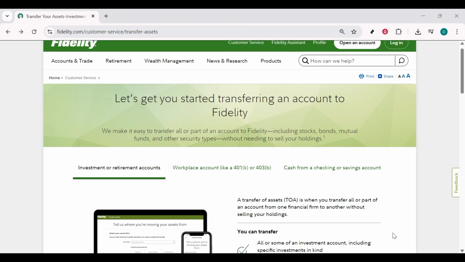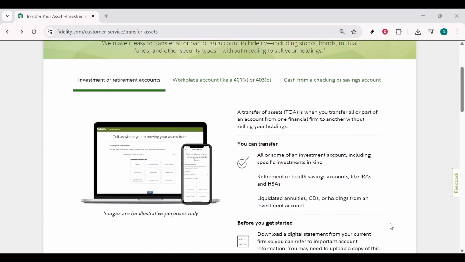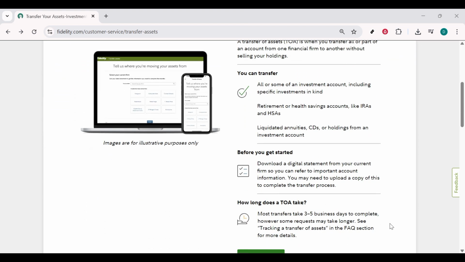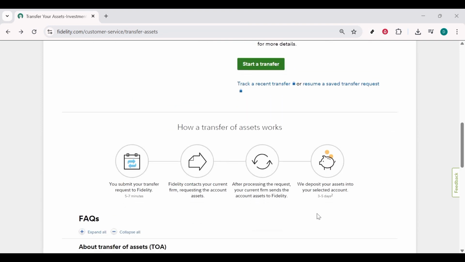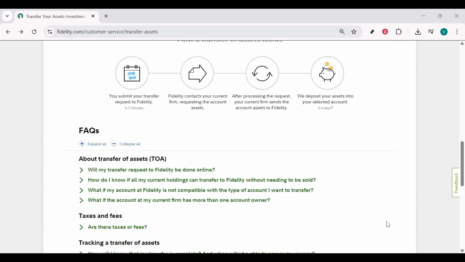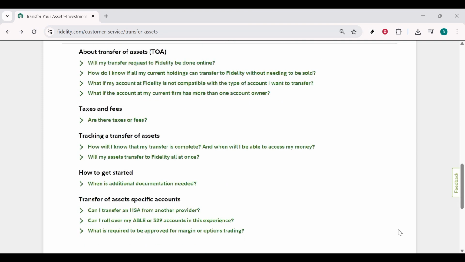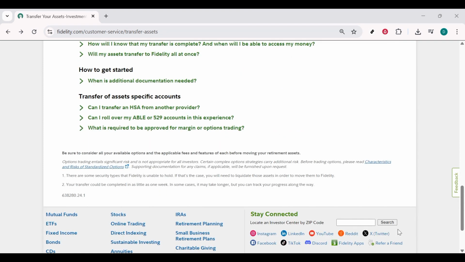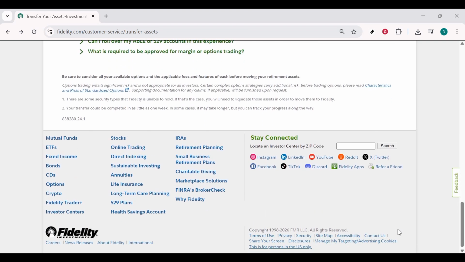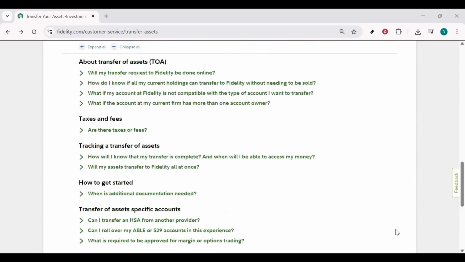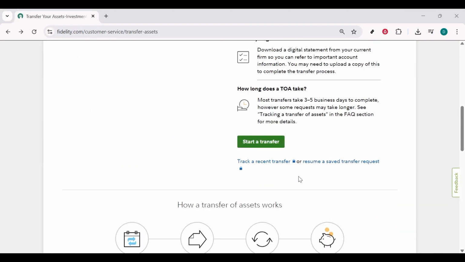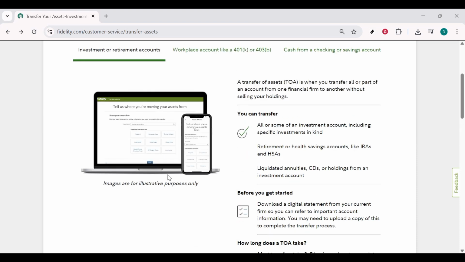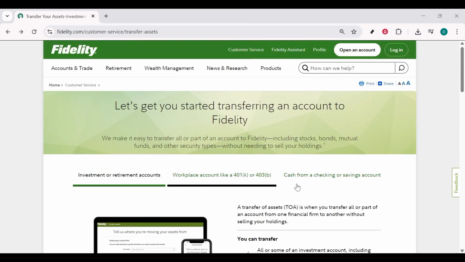Once you're in, take a moment to review your Fidelity Go account and confirm that the balance is truly at zero. That means there should be no remaining cash and no invested holdings left inside the account. If you still see money or investments, withdraw the cash to your linked bank or transfer it to another Fidelity account you plan to keep. If any investments are still showing, make sure they're fully sold and the proceeds have moved into cash before you continue. This step ensures there's nothing left to process when you close the account.